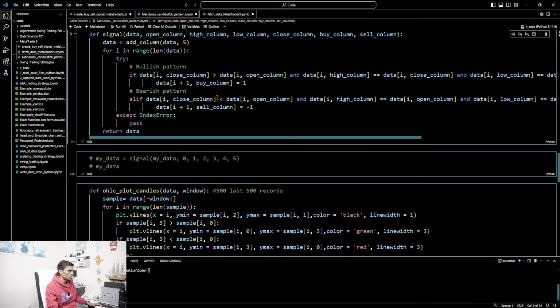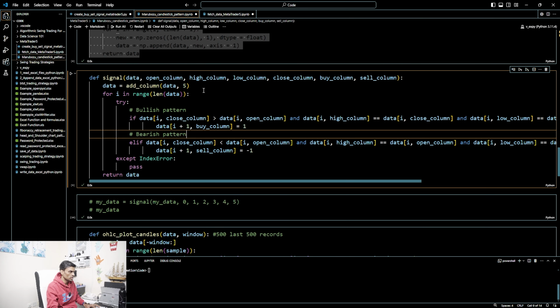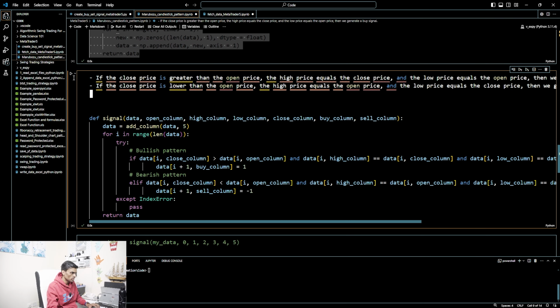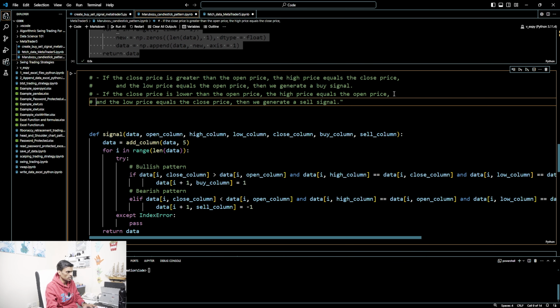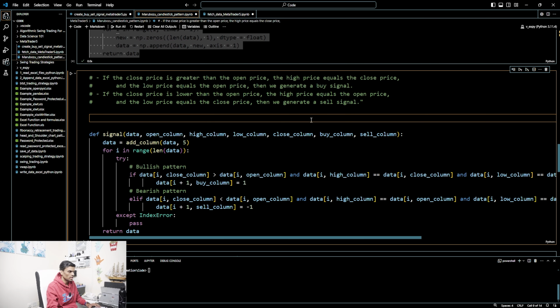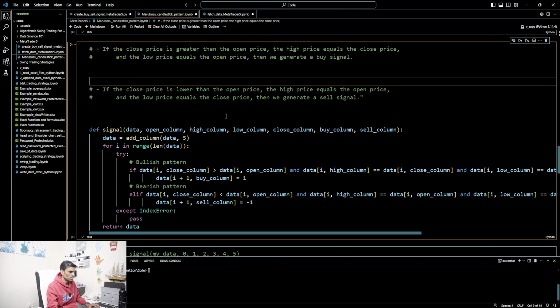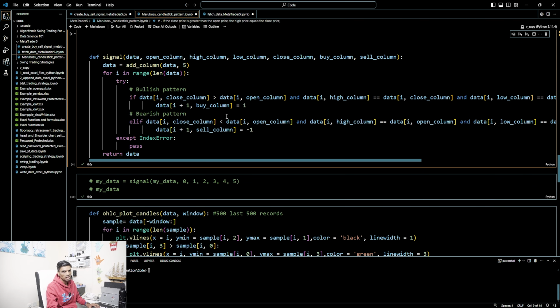Now how do we do that? It's basically the logic that I mentioned earlier. I'll just share the code probably. So this is the logic that I built. Maybe I can just write the logic over here. So this is for bullish and this is for bearish. Maybe you can just take note of that, but I will share it. I'll be sharing the code on my website, and I'll share the link in the description.